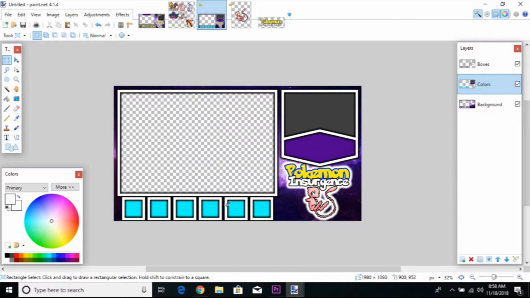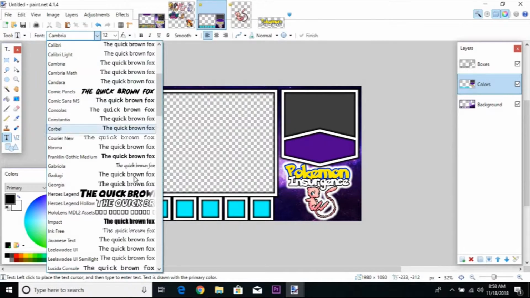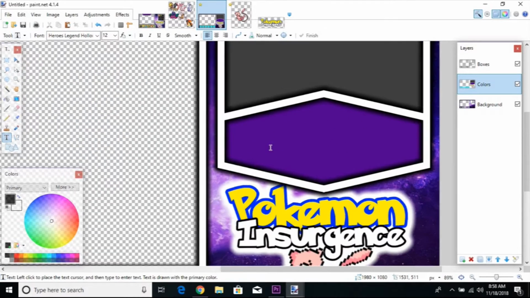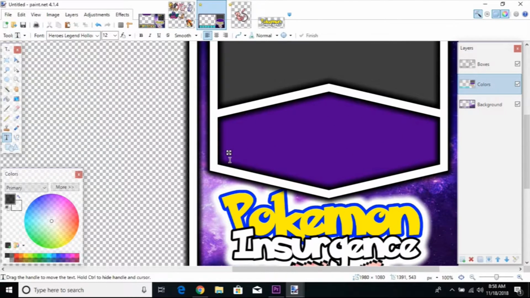But then you guys gotta ask the question, how do we put the badges in there? How do you put the Pokemon in there? And for that I need to say, I didn't add my name in yet, so we're gonna do that real quick. So I'm gonna just get this hollowed out version. Just type in The Purple Spirit.